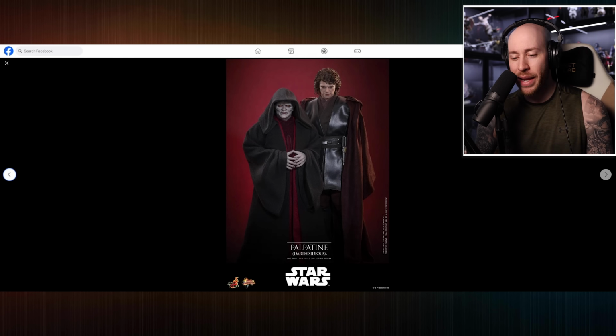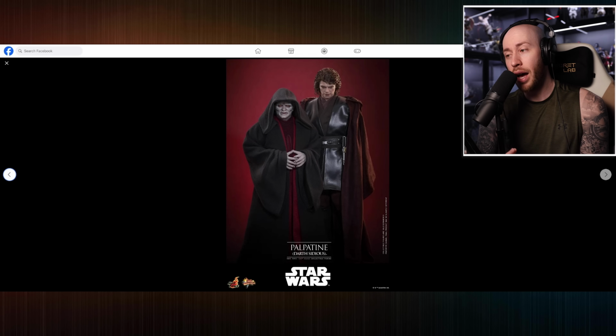Let me know what you think about this Darkside Anakin potentially being a 3.0, because that's potentially what we have here. And maybe there's a sculpted version. Again, my speculation all along for the Revenge of the Sith Anniversary was an Obi-Wan, probably an artisan, and hopefully a sculpted to go with it. A Chancellor Palpatine, which we got. A Darkside Anakin with a sculpted hair and hopefully an artisan version. And that would probably be sufficient.